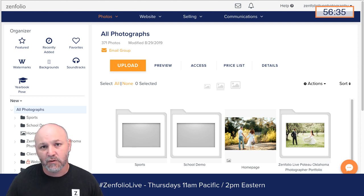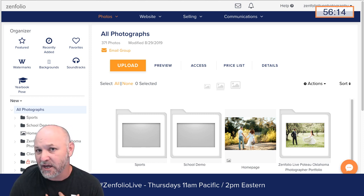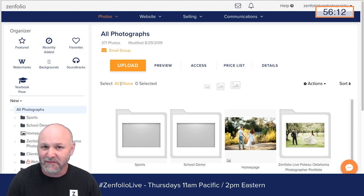And so that's why it's so important that for your volume photography, you have a really streamlined process there. And so that's what we're going through today. So some of the things that you want to think about is limiting options, not offering people a whole lot, because for one, when you offer people too many options, at least I know that I tend to get overwhelmed when I have a lot of options. I start to second guess what I'm buying and all of that stuff. So we're going to talk about that.